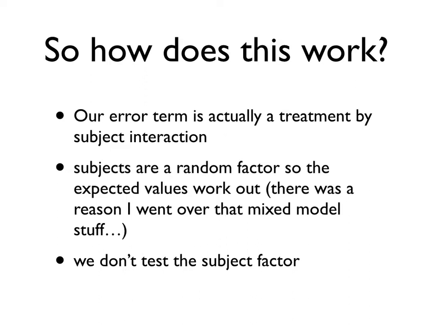We're going to end up with, let's see, treatment effect plus treatment effect by pi. So the expected value for treatment is that. The expected value for subjects is going to be this, pi. And the expected value for the treatment by subject interaction is going to be the treatment by subject interaction, because it's a mixed model.